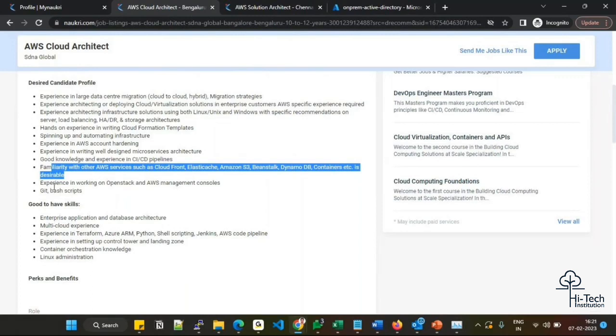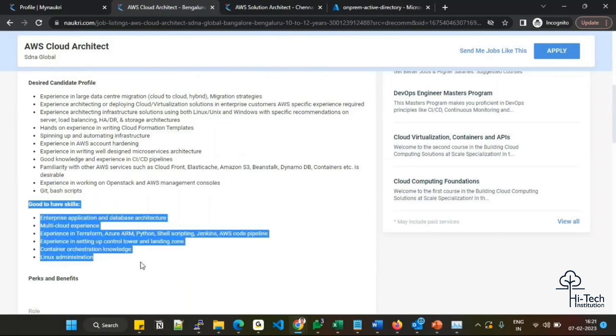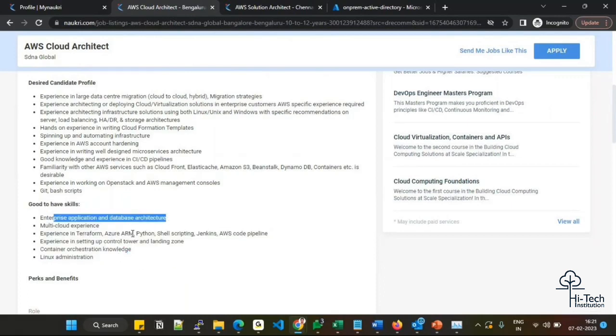Experience working with OpenStack and the AWS Management Console is required — you need to know the console inside and out: how to open services, where to create a support case, how to check billing. For good-to-have skills: Bash scripting is useful. Multi-cloud experience is really valuable. Experience with Terraform, Azure Resource Manager, and Python is beneficial — cloud formation, Terraform, and Azure ARM are all doing the same work with minor syntax differences. Try to have Boto3 knowledge along with Python.